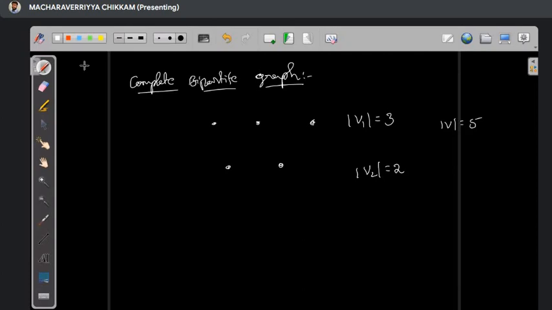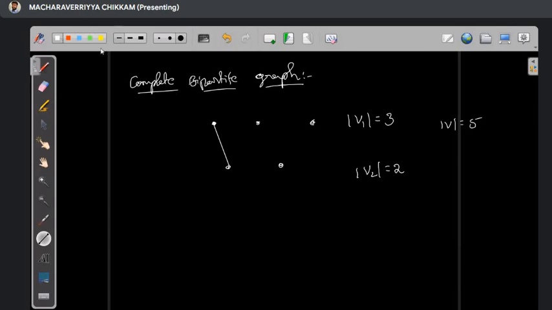Now bipartite means you can find an edge between a vertex in V1 and a vertex in V2. That's it. Now we say that a graph is a complete bipartite graph if, when you take a vertex in V1, it must be incident with all vertices in V2.